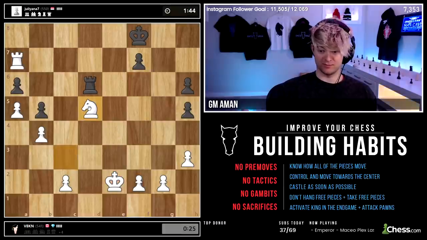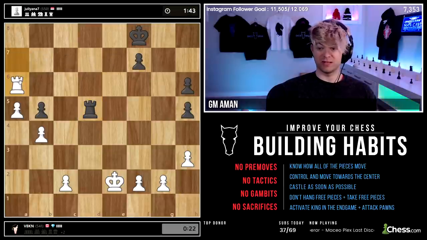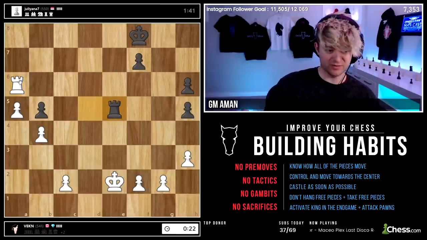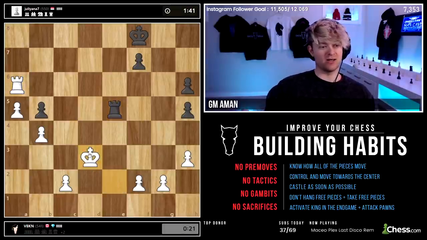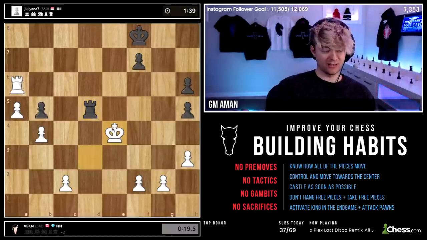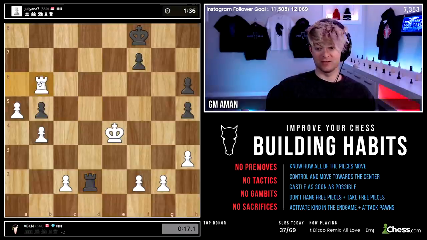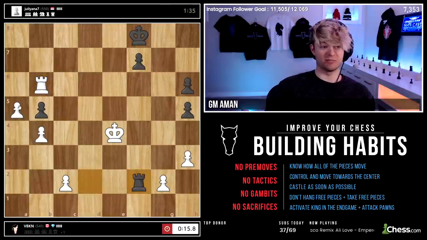That's a trade. You guys know we want to trade pieces where possible. We want to take pawns where possible. I don't have many rules for the endgame at the beginner level. All I say is trade everything, of course, if it's an even trade. Bring your king into the middle and attack your opponent's pawns. That's the idea. And if you got a passed pawn, believe me, just push it, baby.